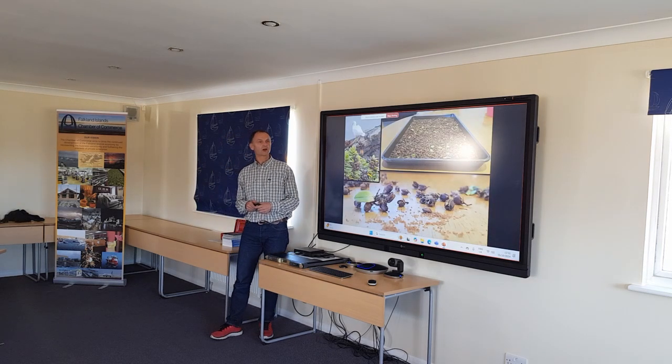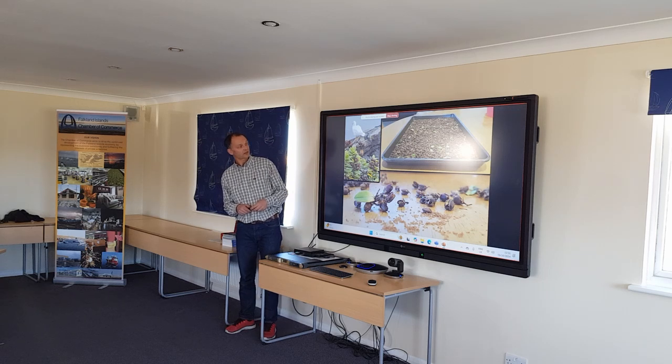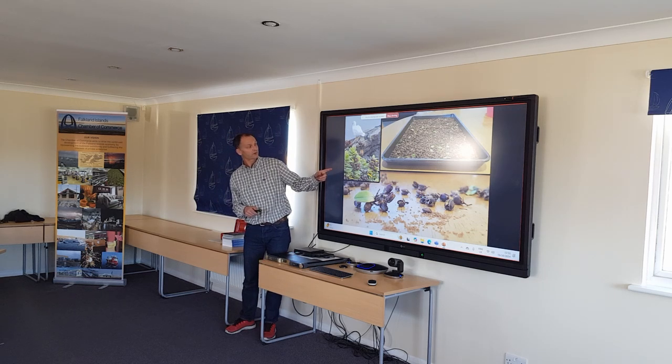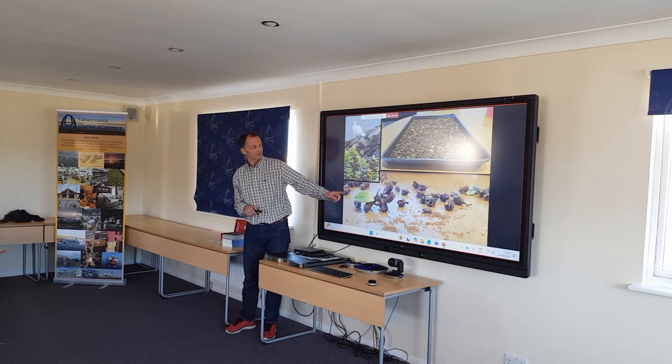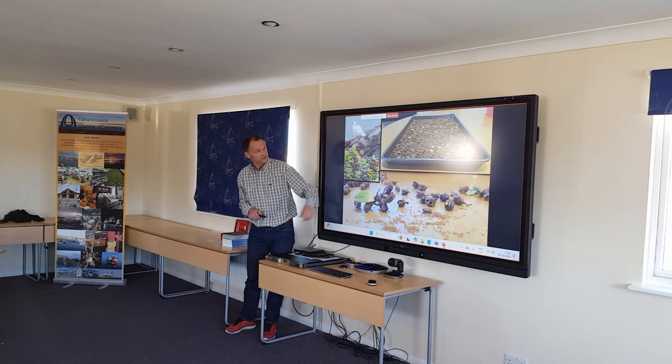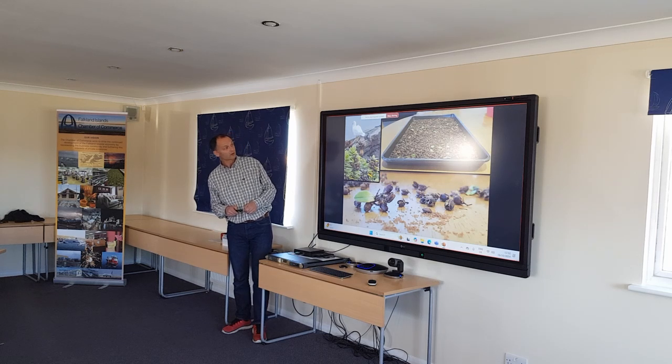So having got quite bored of cutting endless amounts of twigs, I thought, maybe have a go at the seeds. So I went out to the same bushes that I'd collected from previously, about June time, and picked a whole load of the little pods and put them in some trays, which I put on top of the fridge to dry out slowly, not too hot, and they dried out quite well.